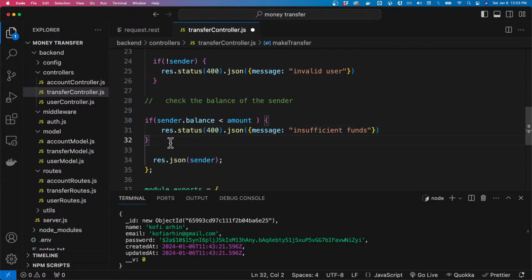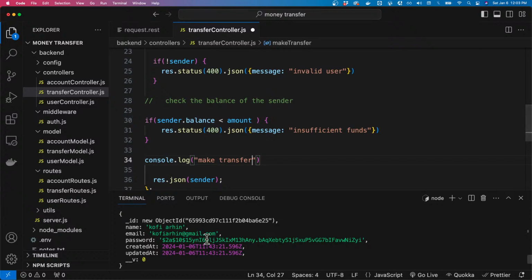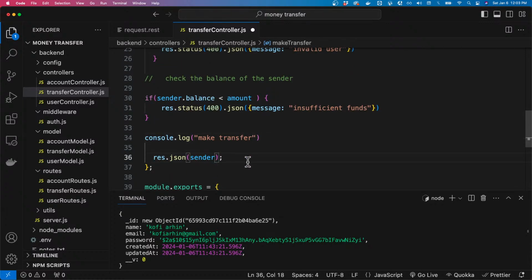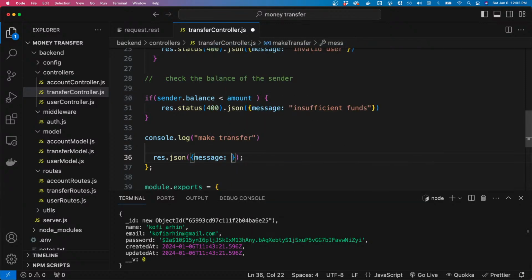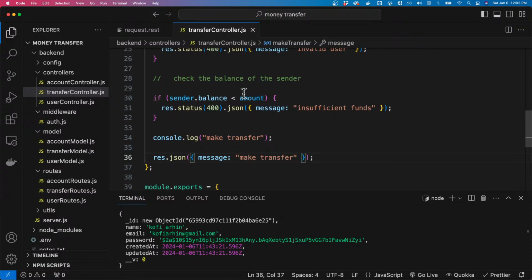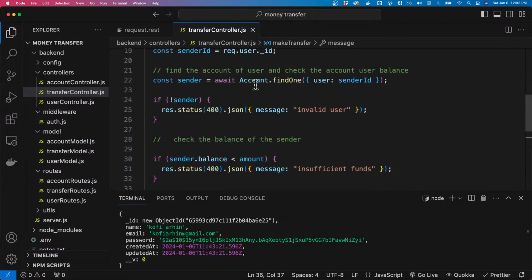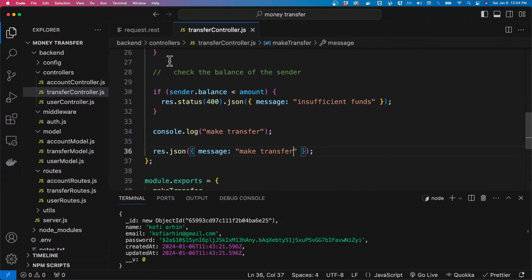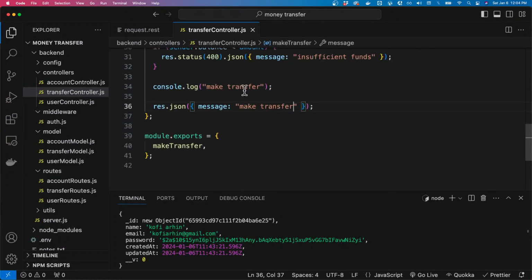Other than that, you say console.log and make transfer. Let's send a message here and say make transfer. Okay, so I know it's long and winding, but usually that's how programming goes. We try and then refactor our code later, but let's continue.